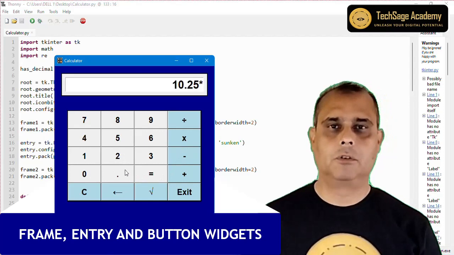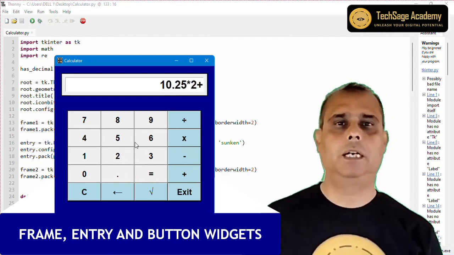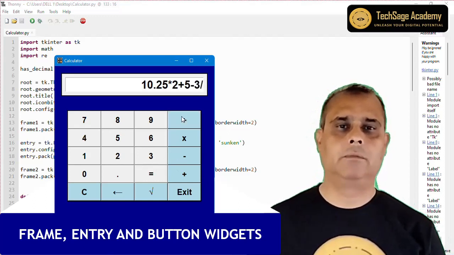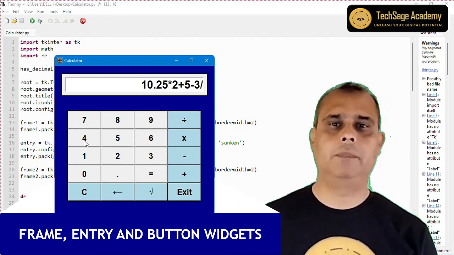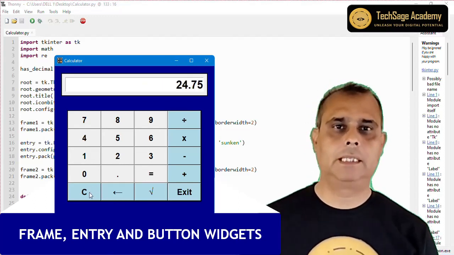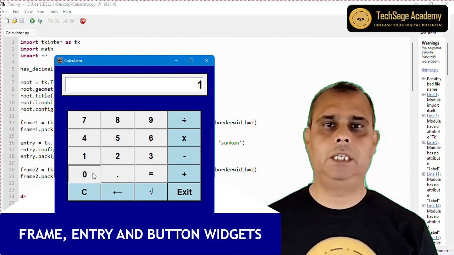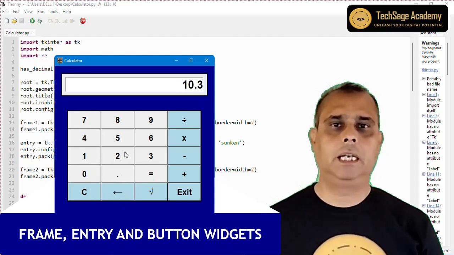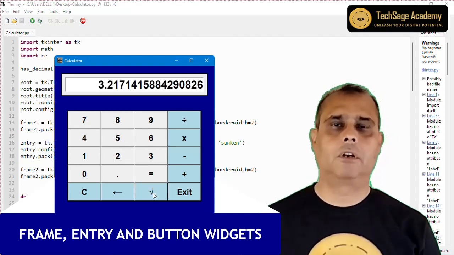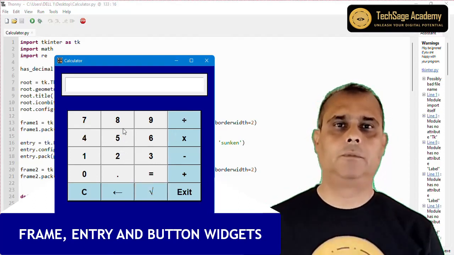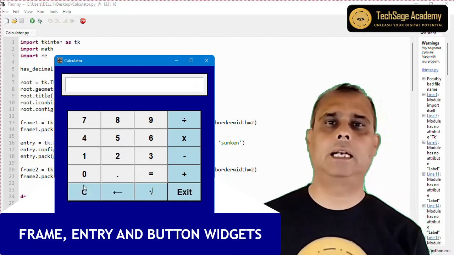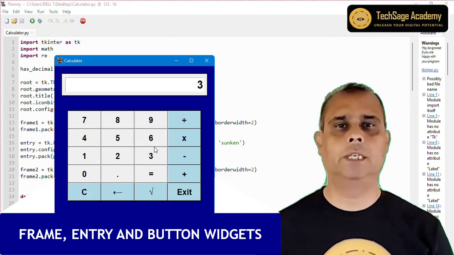In this third episode of our Tkinter series, we are diving into the fundamental building blocks of GUI design. We will be introducing frames, buttons, and entry controls, which are pivotal elements in creating any interactive GUI. Our focus will be on creating a calculator, a practical and engaging project for our YouTube audience. We will explore the concept of frames, understanding how they organize and structure our GUI components.